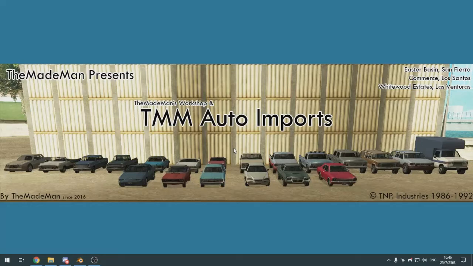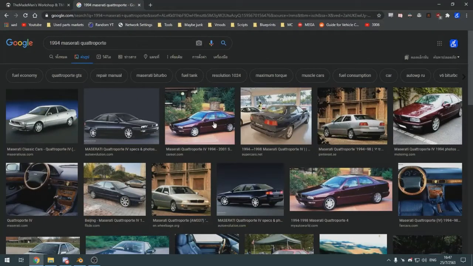So for the mod I'm making, by the way, I changed my plans a little bit. The Euros I gotta delay for now. I'm doing a different car from here onwards for this series. The Euros I'm gonna delay and make on another series where I make a car that can have paint jobs and custom tuning parts, instead of normal standard Transfender parts like what we're doing today. So we're gonna replace that mod we're making with this 1994 Maserati Quattroporte.